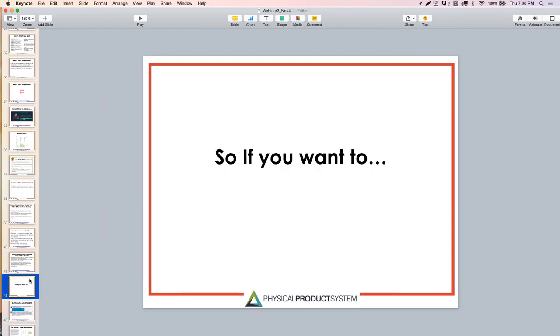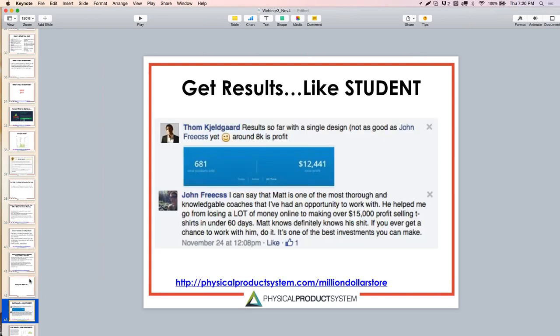But I want to recap real quick on some of the prior. I've said that I've done this before. I forgot to change out these guys' names here, but you can see that Tom and John came out of my prior coaching program, where the market has evolved, right? So I did this in t-shirts. We did very similar, but what we're doing now is doing this in physical products, because this is the trend for the future. So we've seen massive results from our students before.